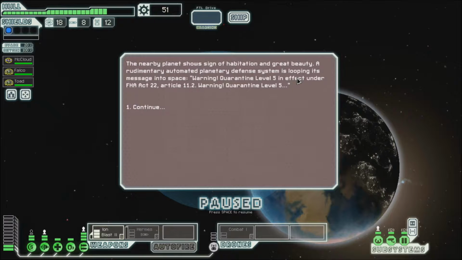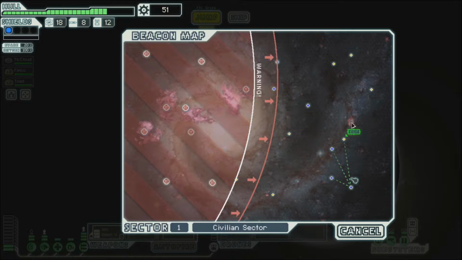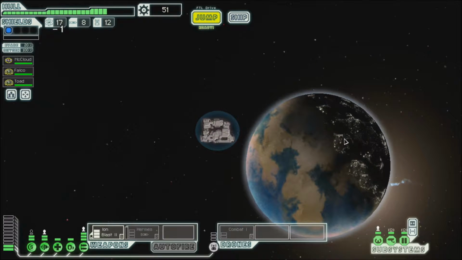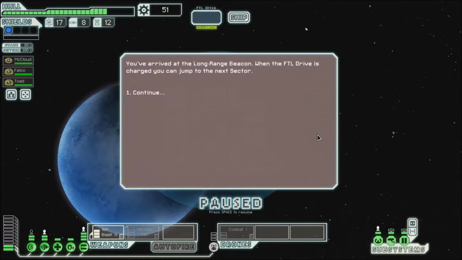The nearby planet shows signs of habitation and great beauty. A rudimentary automated planetary defense system is looping its message into space. Warning, quarantine level 5 in effect under FHA Act 22, Article 11.2. Warning, quarantine level 5. So, we are not going down there. Can we not? Maybe we can go up here and then jump up there and then jump back. I don't know. We'll see. We'll see what the exit holds for us.